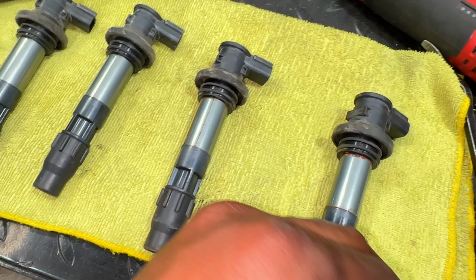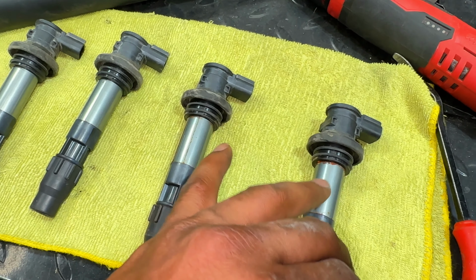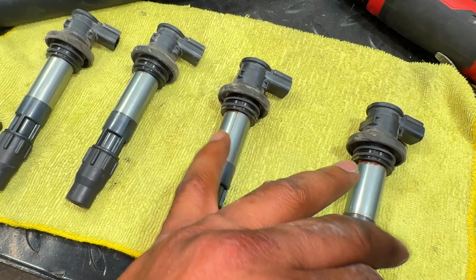So what I'm going to go ahead and do is replace the spark plugs, which I'm sure are way overdue, and throw in two new coil packs and see how this bike performs. Like always, before installing spark plugs on any vehicle, you want to make sure they're gapped correctly. I have checked this, they are gapped within specifications. So I'm going to go ahead and not bore you guys with testing this all out again and toss it on the bike.